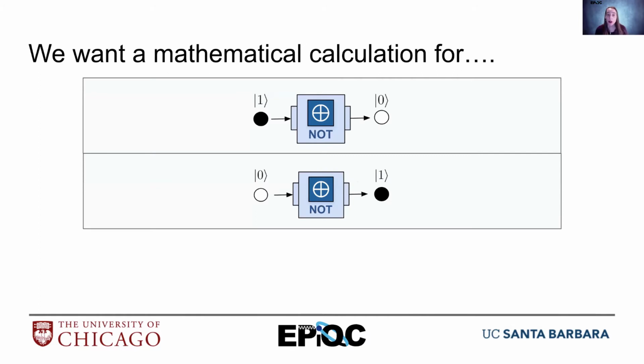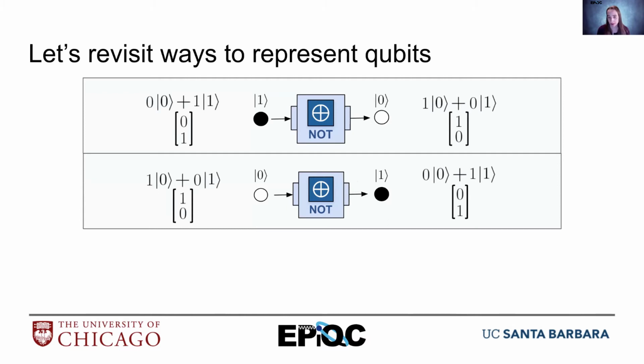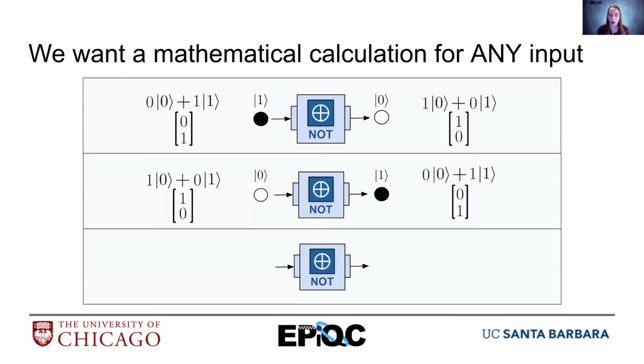All right, so what we want to learn is a mathematical calculation to calculate the NOT gate. Okay, and what do we have? We have bracket notation, we have vector notation. And we already learned that the whole point of vector notation was to be able to do operations. So it's going to be no surprise that we are going to use vector notation for this. Okay? And so we remember that in the general case, it's A over B, and then the not operation flips it to B over A.